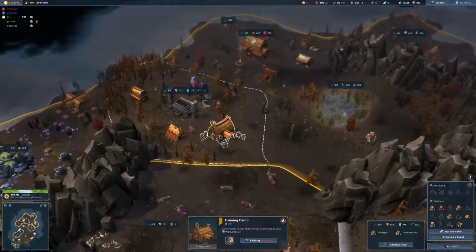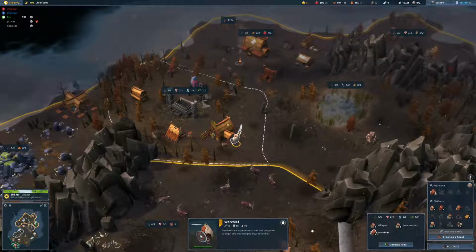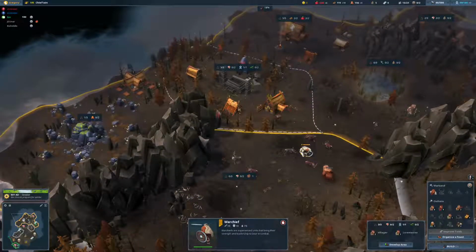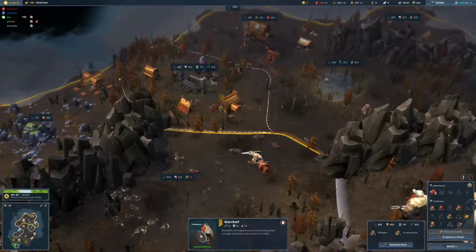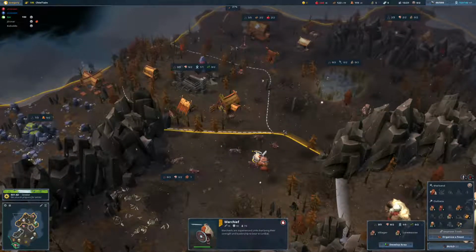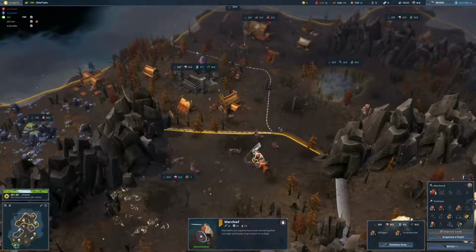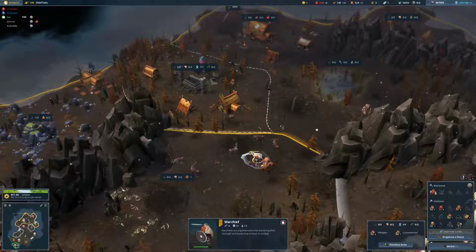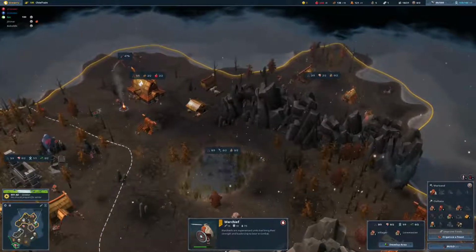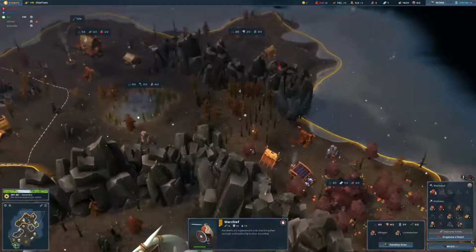Alright, we now have enough for the Warlord, so let's go ahead and get him purchased. And get him over here fighting the bear. A Warlord should be able to take a bear one-on-one as long as it's not wintertime and you're dealing with a penalty. But it is kind of close. We'll have to keep an eye on him. Population-wise, we're doing fine.